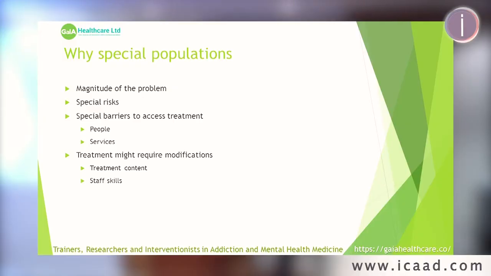So in order to break the problem down into smaller questions in order to be able to analyze and understand it, we need to look at how big the problem is for that particular special population that we're talking about. Are there any particular risks with that population? Are there any particular barriers for that population to access treatment? Usually, the access to the treatment is an average access. Think about the buses. Yeah? A bus is made for the average British person, and when the population was all white English of a height of that to that, then the step to get on the bus should be of that height that the shorter person could step in and the taller person wouldn't really have to compromise too much to get on the bus.